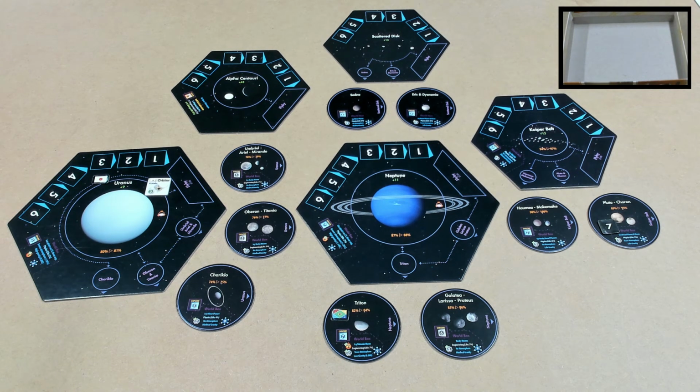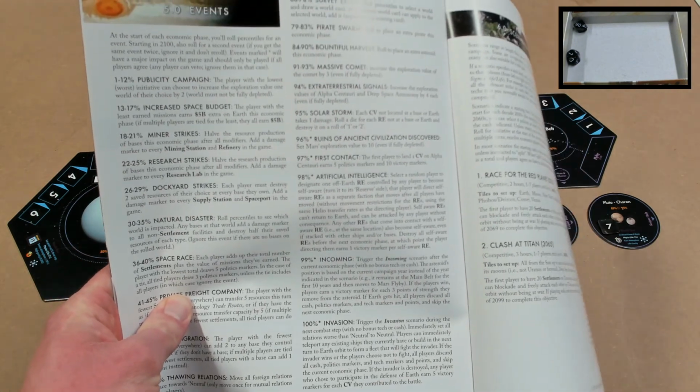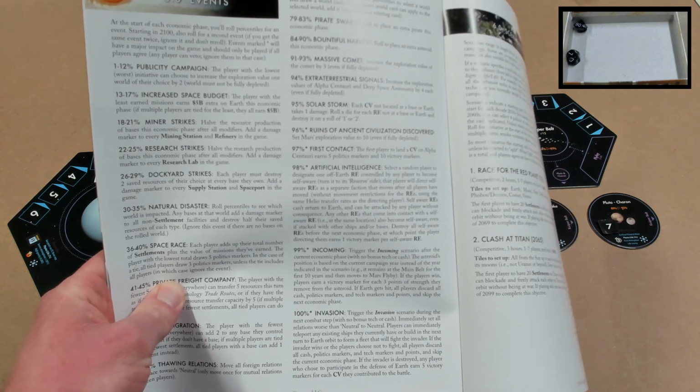Next up, rolling for an event. The event is 87. I'm not sure if you can see that or not, but 87 is Bountiful Harvest. Roll to place an extra asteroid this economic phase. So we'll place 2 asteroids.